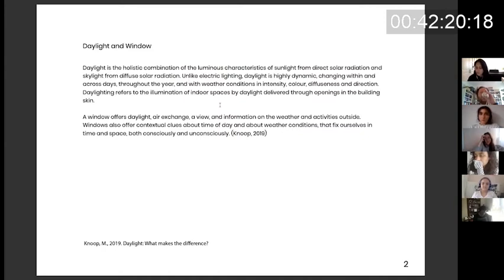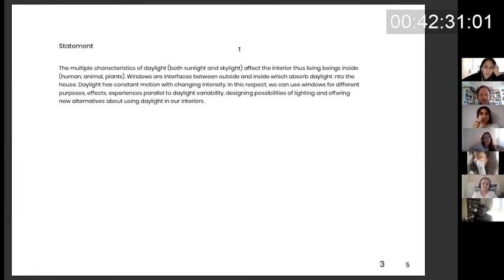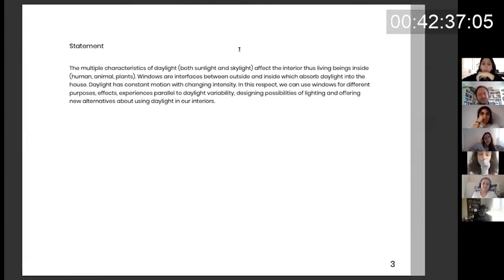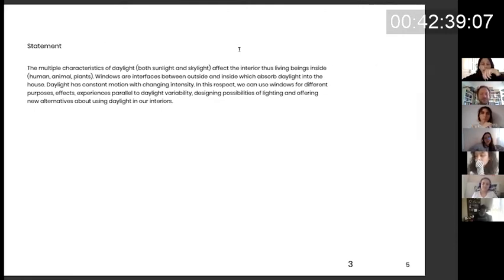And windows are the openings that offer daylight. So according to these, I tried to write my statement. The multiple characteristics of daylight, both sunlight and skylight, affect the interior, thus living beings inside.